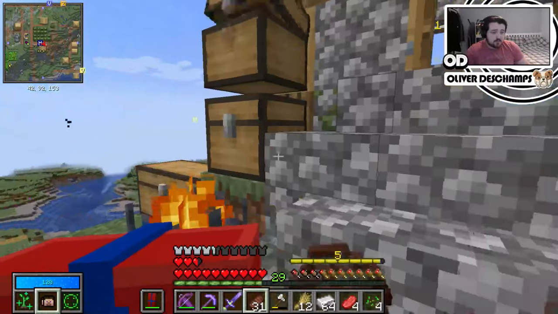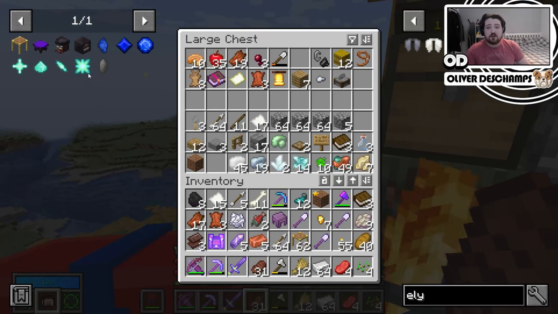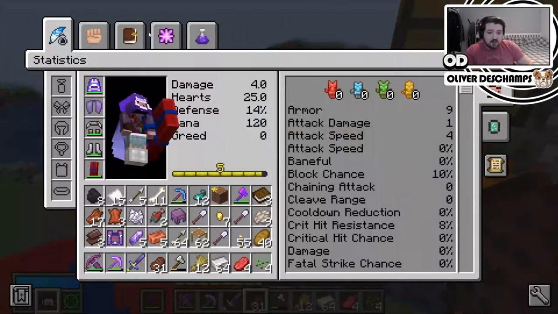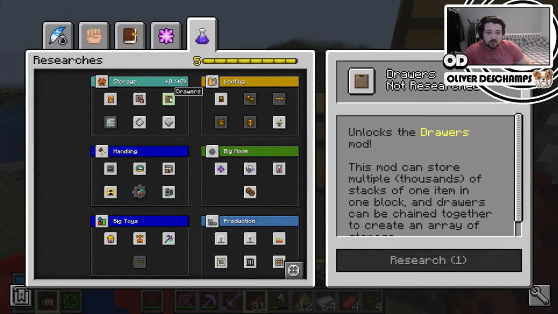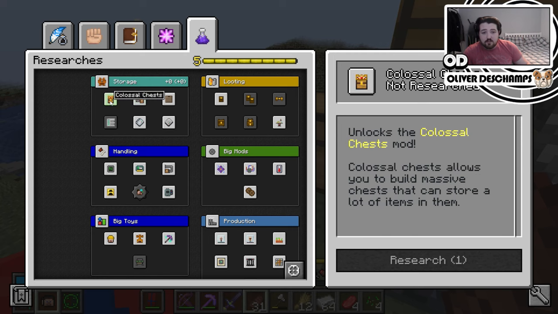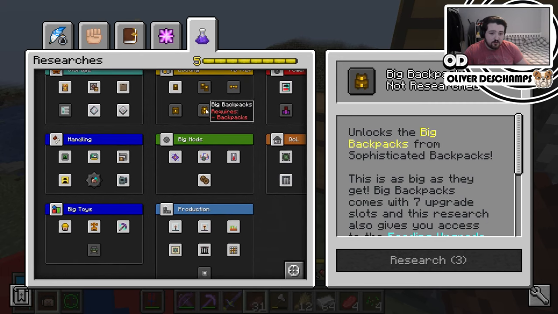Do you know what we need? We need more chests. That's kind of what I was saying earlier, I got so distracted. Okay, we need a knowledge star. Because with a knowledge star, we can come into research, and we can go into storage, and we can unlock drawers. Drawers will make our storage much easier. Then simple storage, and then we're pretty much set, to be fair. That would be the pro strat.